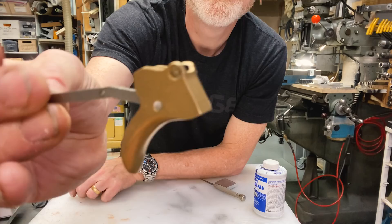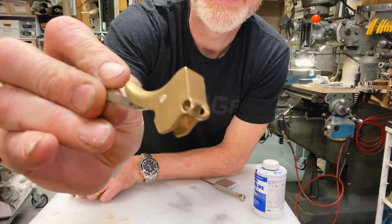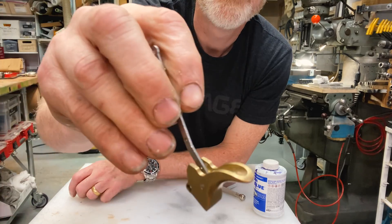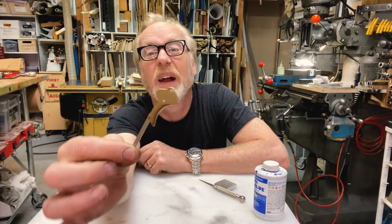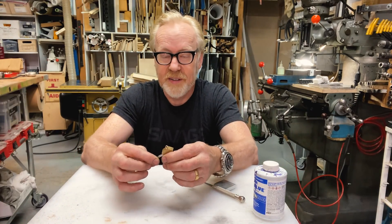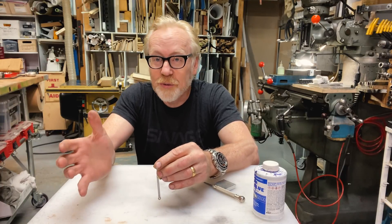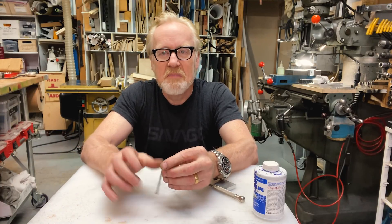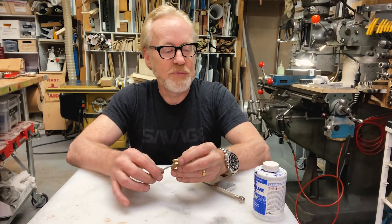This is a part that I machined. There's some machining in here, there's some sanding, some post-processing, and this is a chunk of brass. In doing these operations, I rely on a bunch of different tools for measuring and marking, but marking holds a special place within the practice of machining.